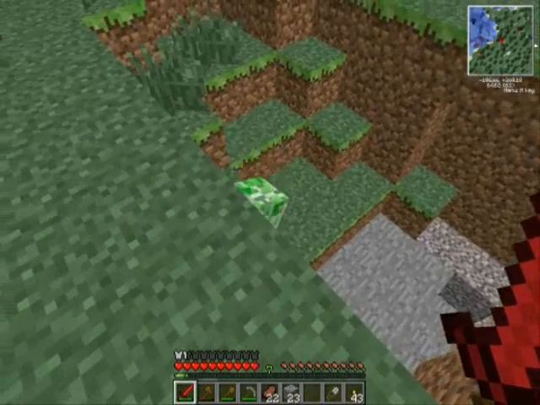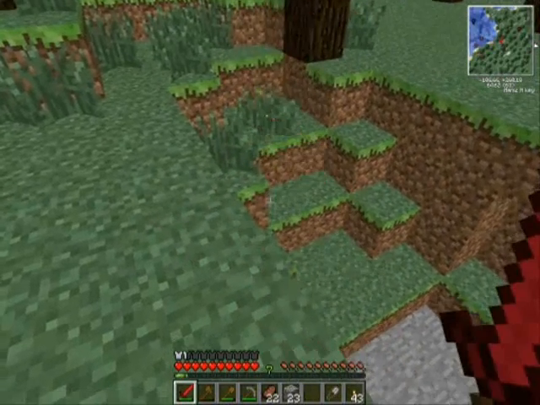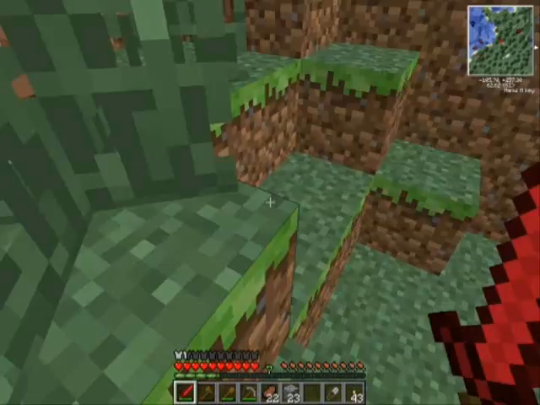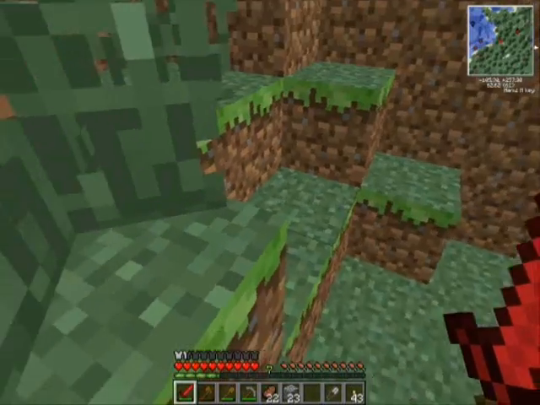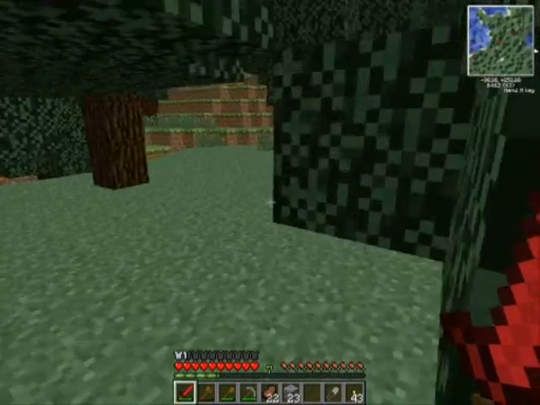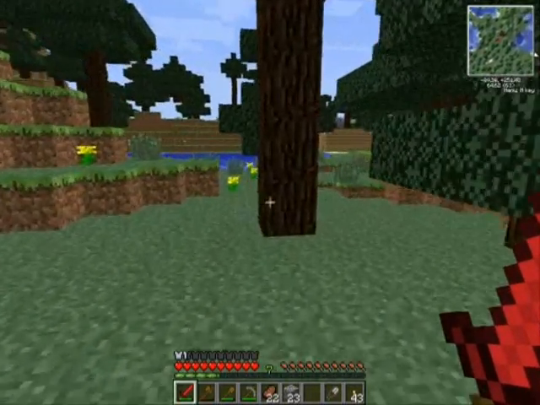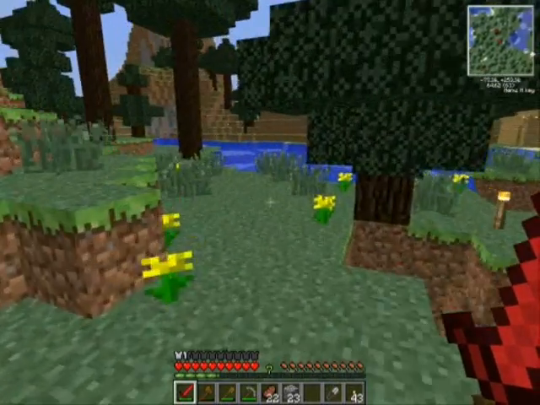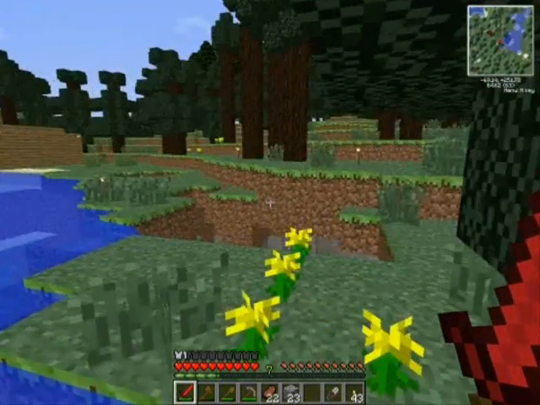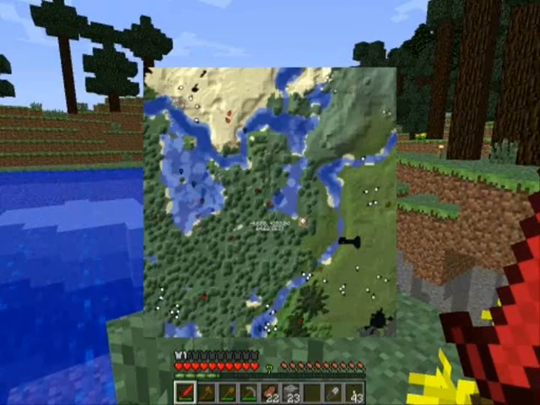So say you have a ton of gravel, and you have a house up in the clouds, basically. No, I think gravel only, that's another thing, I think it only produces flint below the height of 64, which is sea level. Below sea level, it will produce flint, but above sea level, it will never produce flint.